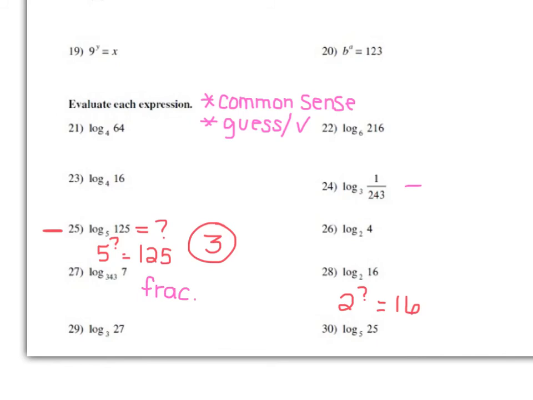I would like you to take about 20 minutes and finish off the rest of this sheet front and back. I know that sounds like a lot, but if it takes you more than 20 minutes, you're doing it wrong, or you're just not focusing. So take about 20 minutes. The substitute will come around and check and see who's got this work done. And then you've got another new lesson to tackle today. So please make sure that you are working diligently.